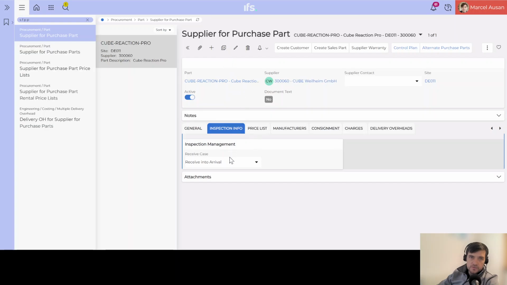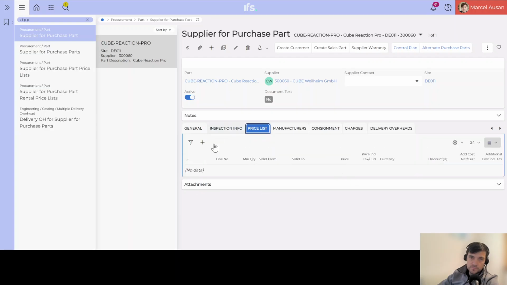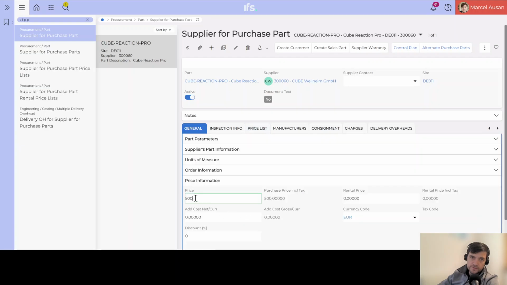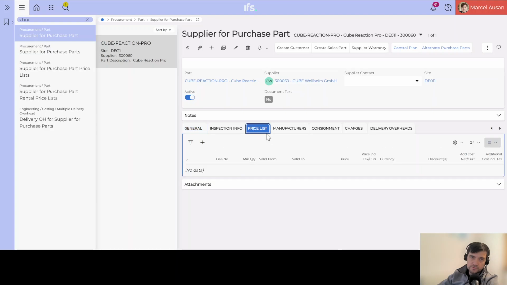So cancel edit. I don't want to change anything from here. Moving forward, we can even define a price list. So with minimum quantities, let's say if we want to buy a minimum of 10 bicycles, then we get a discount of 20%, for example. But there will be a separate detailed video on how to manage supplier pricing, because on one hand, you have the price information in the general tab, you have the price in the price list, and you can also have supplier agreements. So we will have a look at this in more detail in a separate video.